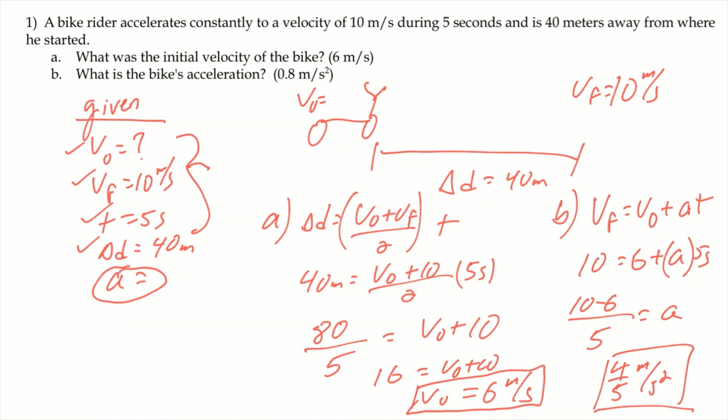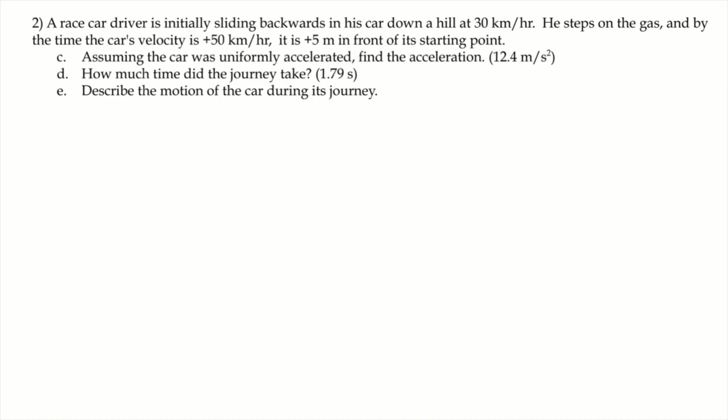Alright, let's move on to question number 2. Go ahead and see if you can solve this. Pause the video. Let's write out our variables first here. We're looking for V initial, V final, and so on; these are all the variables we could know. There are always going to be 5 variables, and we're trying to find 3 of the 5. Once we have that, we should be able to find the other 2.